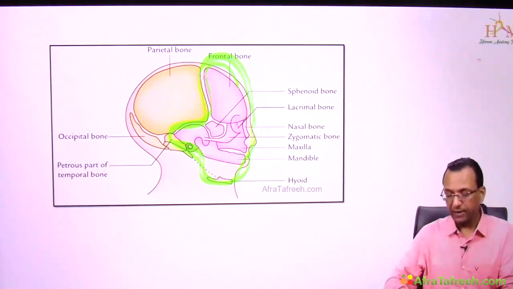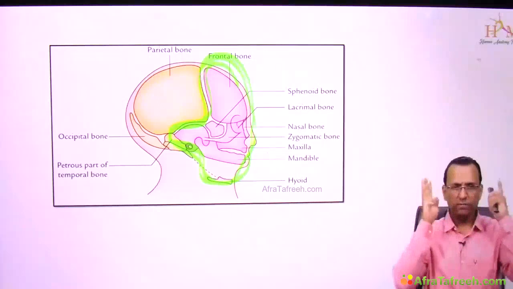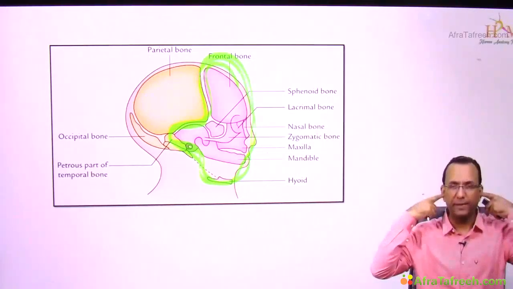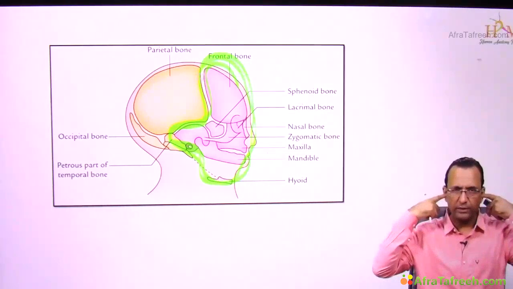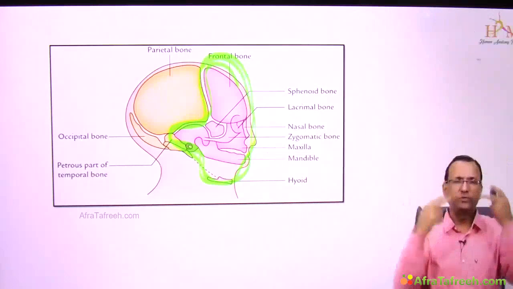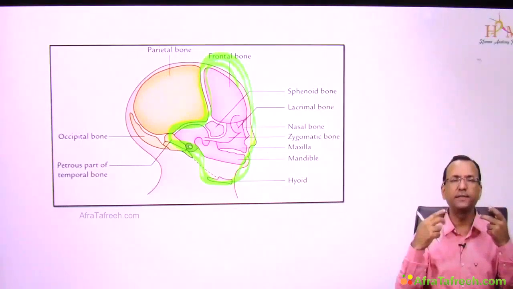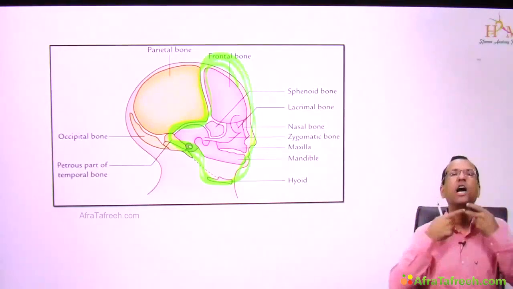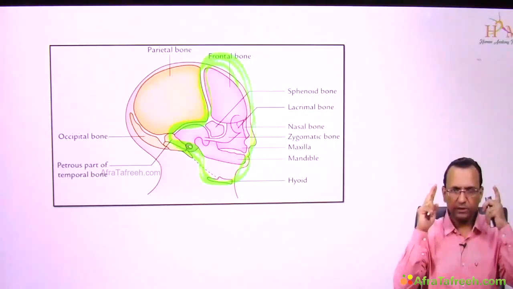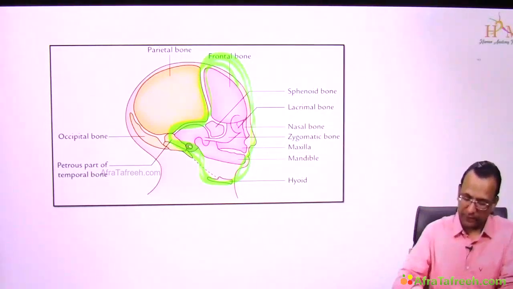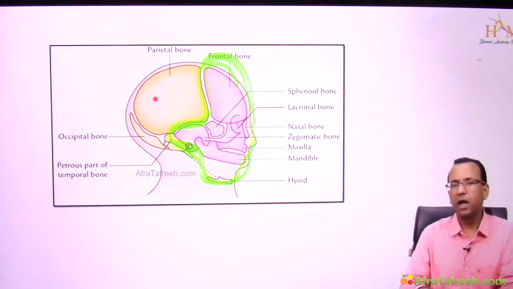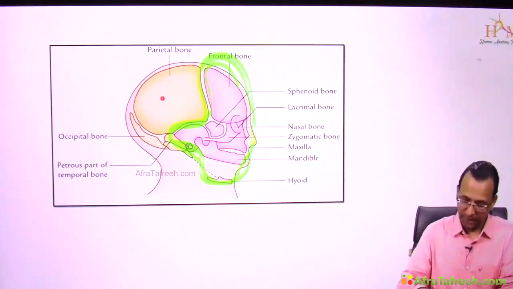Maybe anterolateral skull bones, maybe mandible bone, maybe the hyoid bone, maybe the malleus, incus and stapes. They're all from neural crest cells. Anterolateral, so facial skeleton, yes. Mandible bone, yes. Hyoid bone, yes. Malleus, incus, stapes, yes. All from neural crest cells, yes. But not the part of parietal bone and occipital bone, because they came from paraxial mesoderm, primary mesoderm.